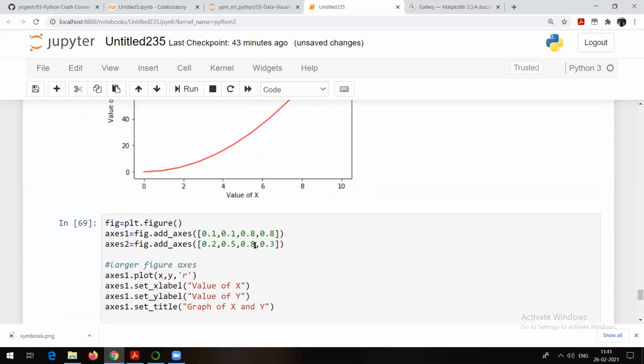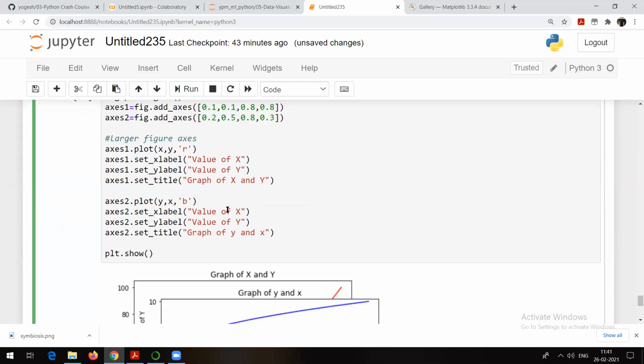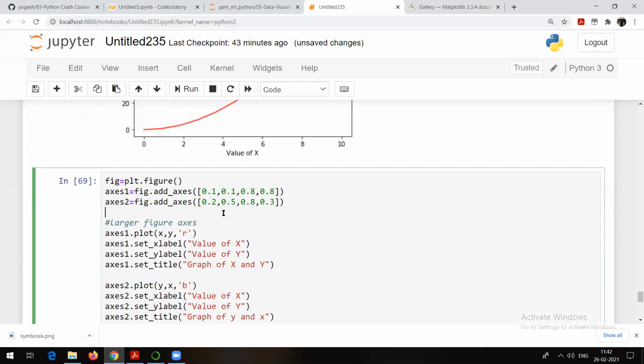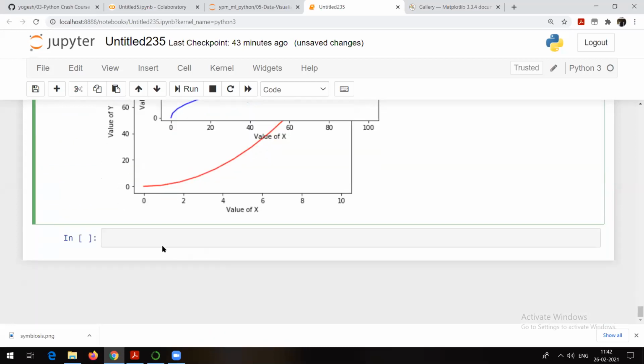So like this you can make the changes. I hope you will play with this code and try to understand things and explore them. This is a really good thing, and as I told you, the code is actually customizable in Matplotlib. So you just have to go and understand. That's how you can create a graph inside a graph. It's possible. Now let's talk about subplots.